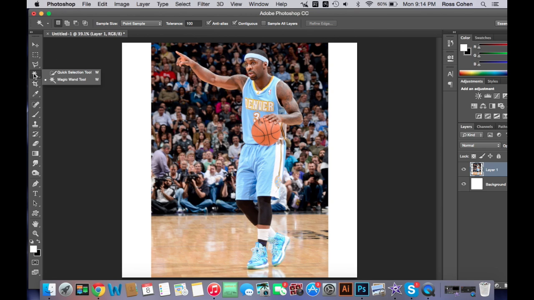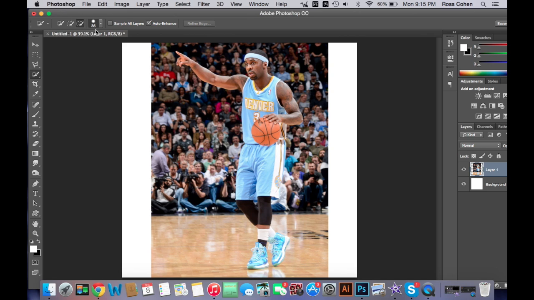So I'm going to go ahead and mask with the quick selection tool. Last time I spoke about the brackets, but I didn't talk about this one right here. You use this to add to your selection, and you use the minus to take away from your selection.